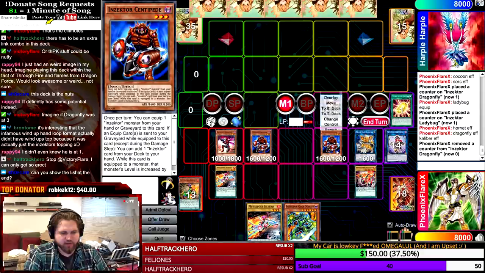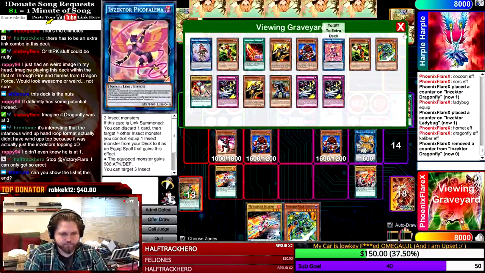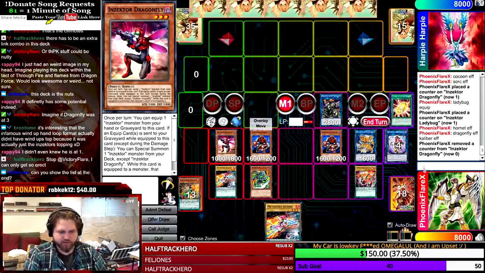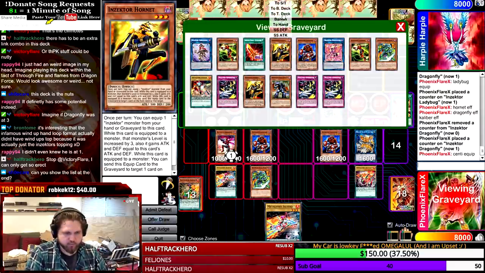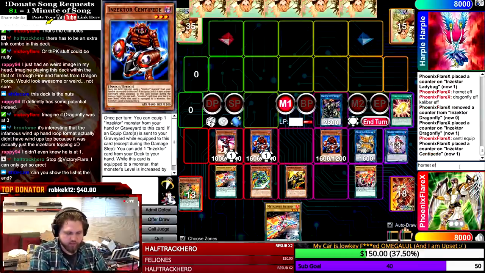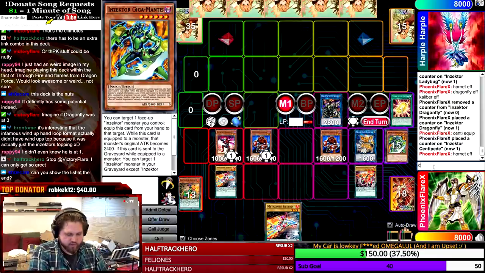So now none of these have used their equip effects, and neither of these two. So we can put this in Spell and Trap onto the Dragonfly. Spell and Trap onto the Dragonfly. Senti equip to Spell and Trap on this Centipede. Hornet effect to Grave to Grave. Senti effect, Dragonfly effect, Senti search.